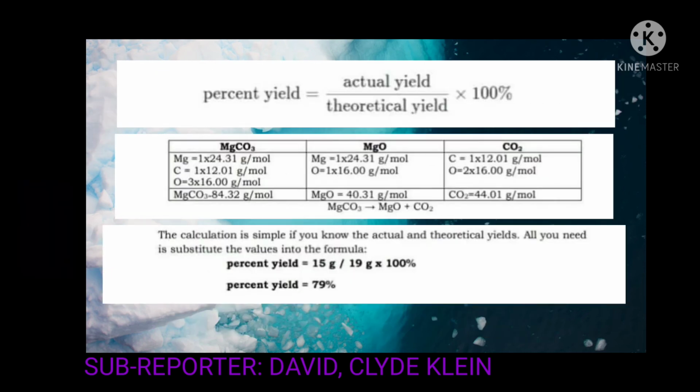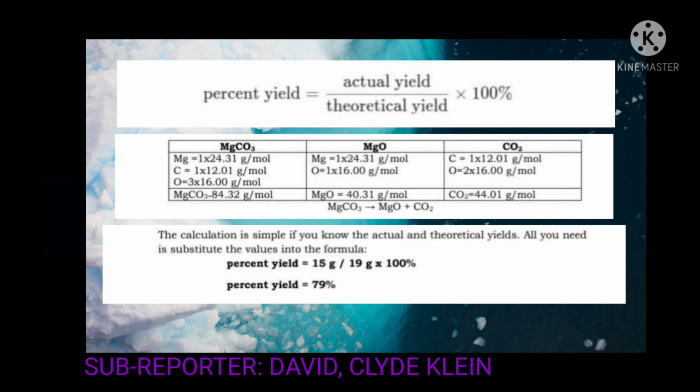Since chemists know that the actual yield might be less than the theoretical yield, we report the actual yield using a percent yield, which tells us what percentage of the theoretical yield we obtained. This ratio can be very valuable to other people. Since percent yield is a percentage, you would normally expect to have a percent yield between 0 and 100. If your percent yield is greater than 100, that probably means you calculated or measured something incorrectly.